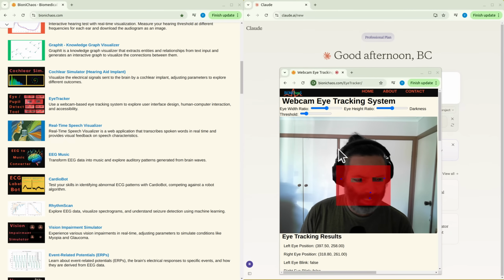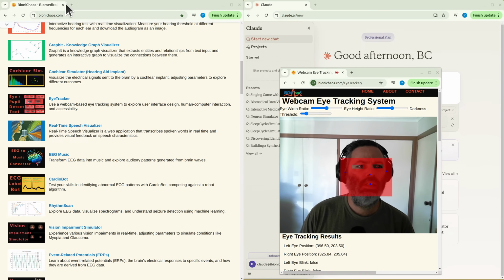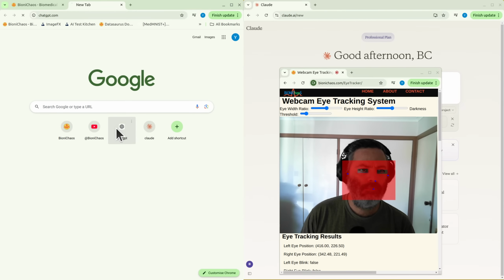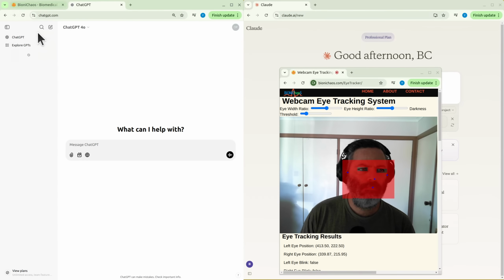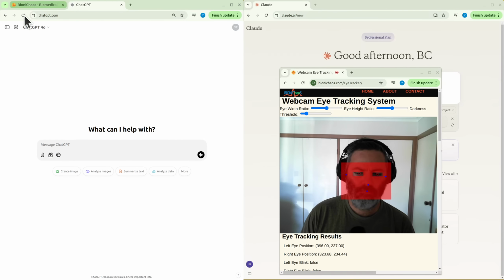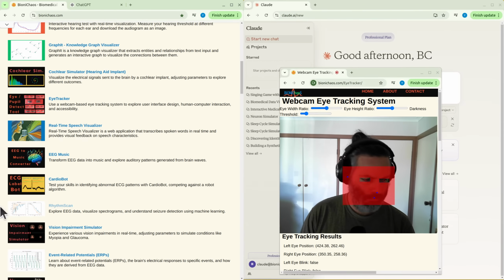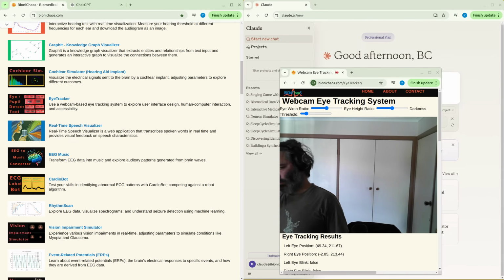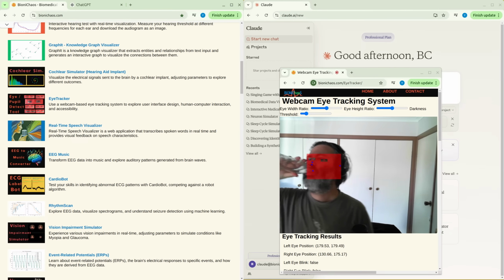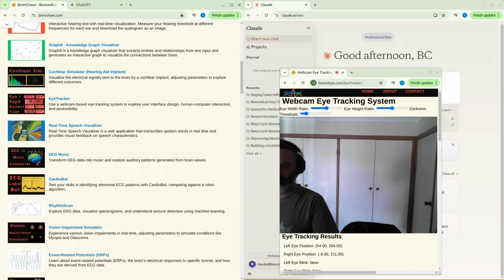Okay, can you quickly explain how a hearing aid works? Sure. A hearing aid works by amplifying sound to help individuals with hearing loss. It consists of a microphone that picks up sound from the environment, a processor that amplifies and adjusts the sound based on the user's needs, and a speaker that delivers the amplified sound into the ear. Modern hearing aids can also filter background noise and enhance speech, making it easier for users to hear conversations.